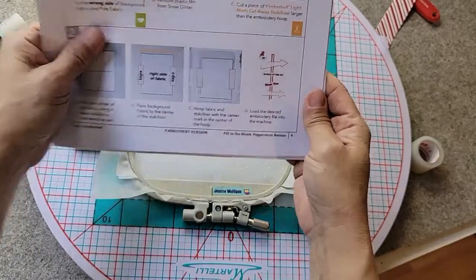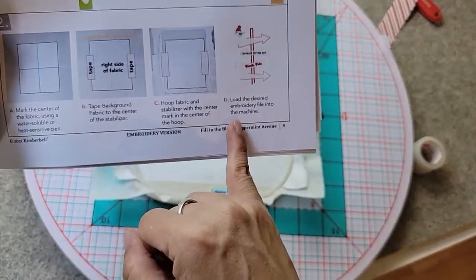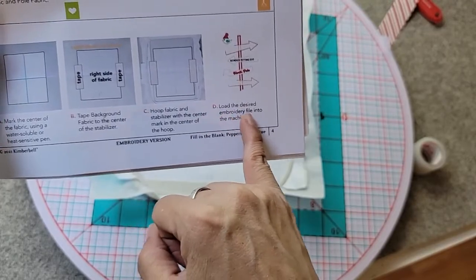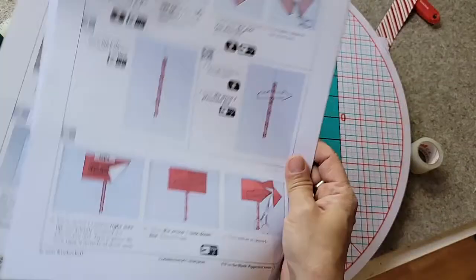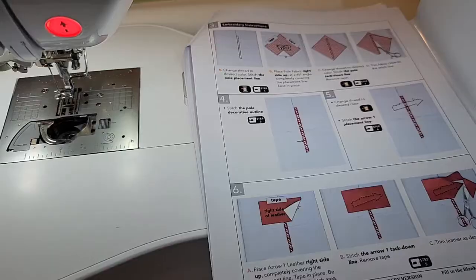All right, we are ready to go on to step 2D, which is to load the desired embroidery file into the machine, and we will start our embroidery. I'll meet you over at the machine.